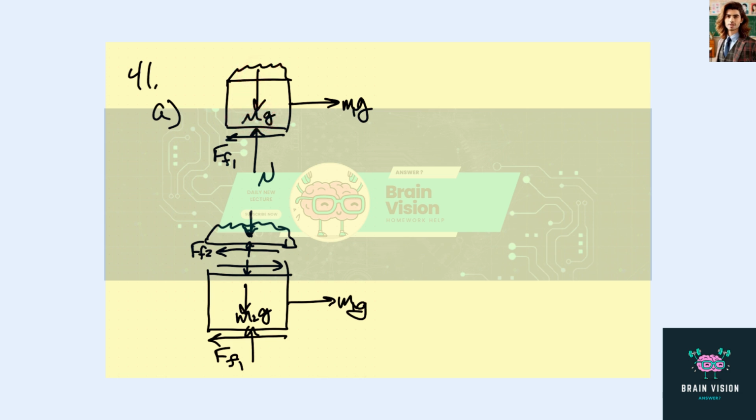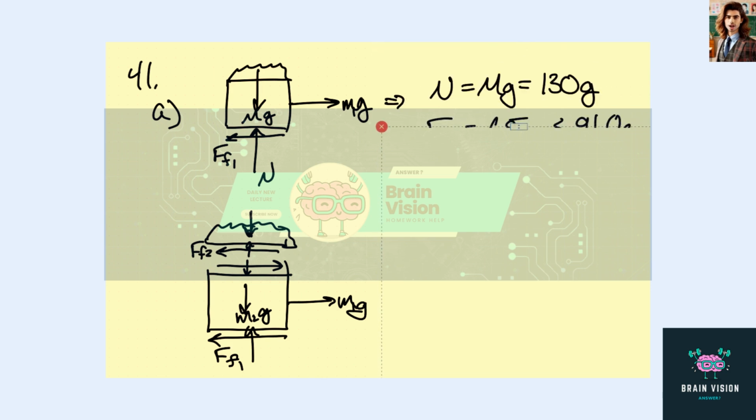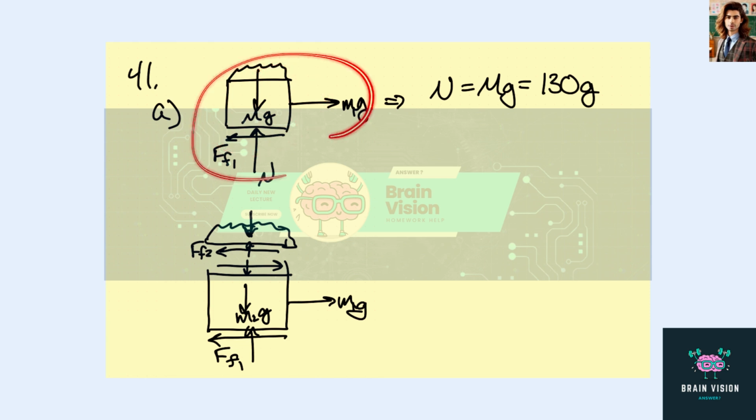And so what we get from this free body diagram, we're going to assume that it's in equilibrium. Obviously we're pretty sure that it's in equilibrium vertically, but again, we're not sure if the friction force is great enough to keep this from sliding. But we can make that assumption and then check if it's valid afterwards.